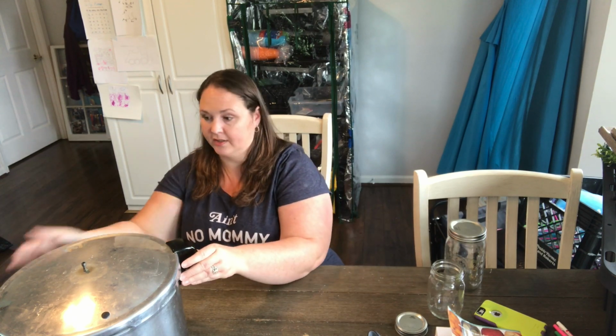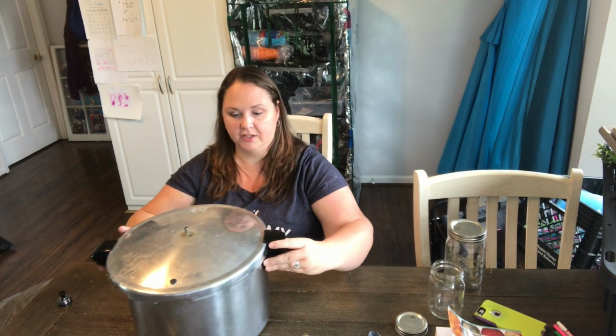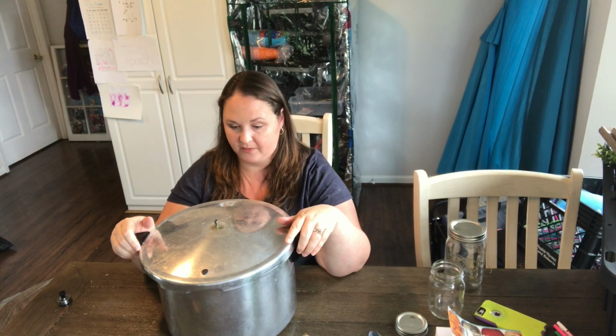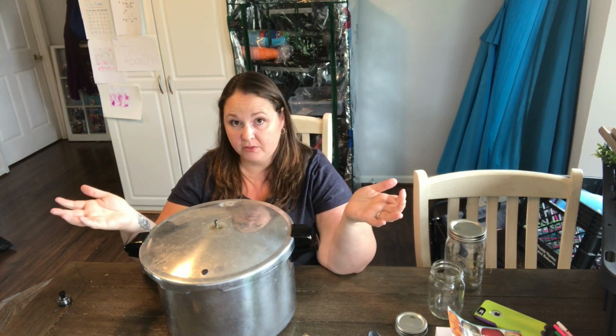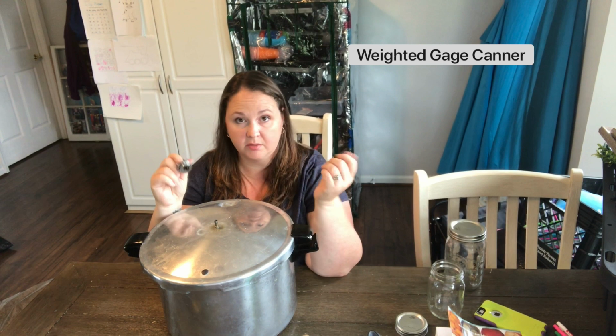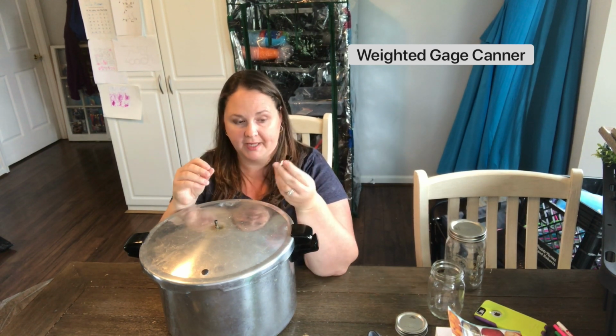Okay, let's move on to the pressure canners. So there are different types of pressure canners. The one I have here today is called a weighted gauge pressure canner. And all that you require is the weight. It doesn't have any external gauges that tell you the pressure. It just has the weight.